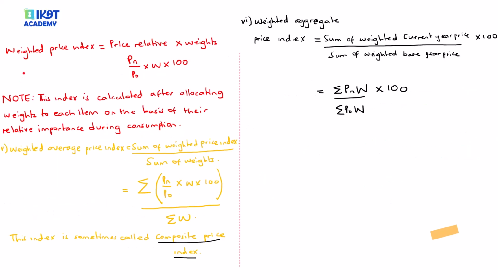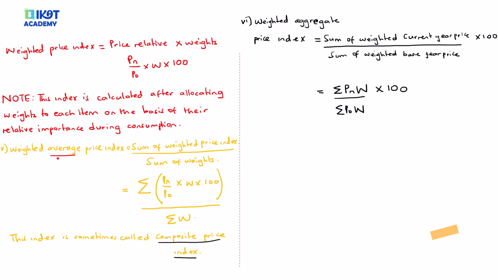Now we are looking at weighted price index. It's the price relative times the weight. So this is the price relative, this times this, so you also multiply times the weight. Now from the weighted price relative, we also have formulas that come from the weighted price index. So you have the weighted average price index. So I tell you, every time you see average, now you're going to the sum of all the weighted price indexes out of the sum of the weights.